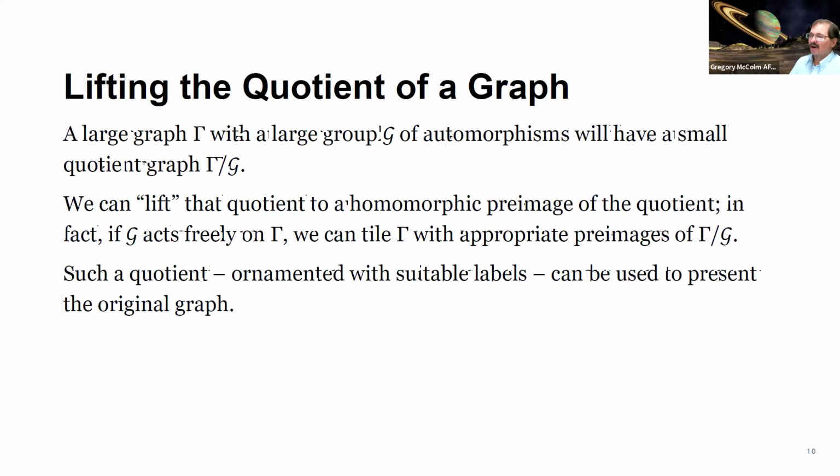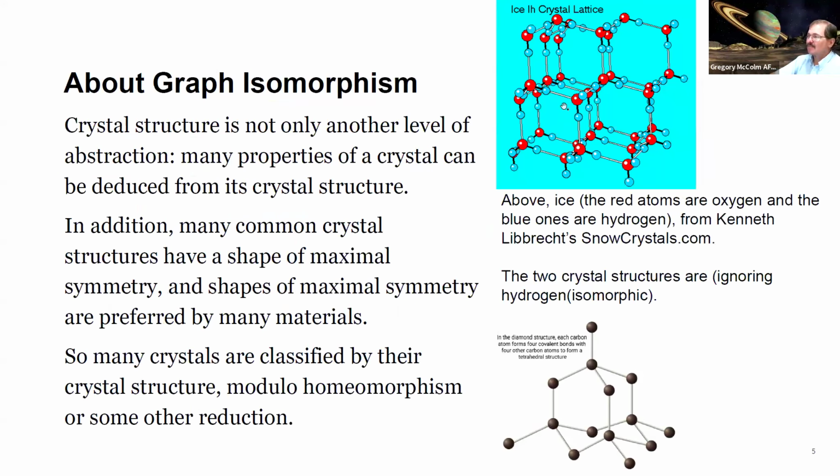Okay, so an automorphism on a graph is a function that maps the vertices one-to-one and onto from one graph to another, maps the edges one-to-one onto the other graph, such that the endpoints of an edge are mapped to the endpoints of the corresponding edge. So it maintains all the connections. So if we go back, there's an isomorphism from ice to diamond. You map this red oxygen atom to this black carbon atom, this red oxygen atom to this red carbon atom, and this edge with a silly hydrogen atom in it to this edge right here.